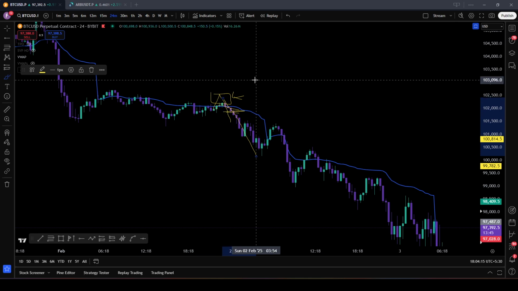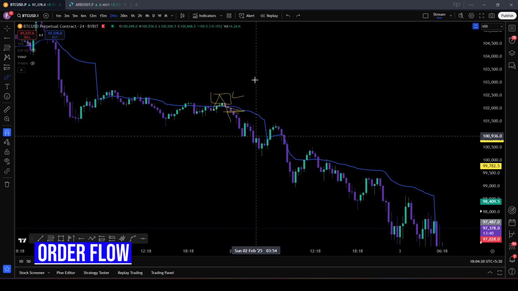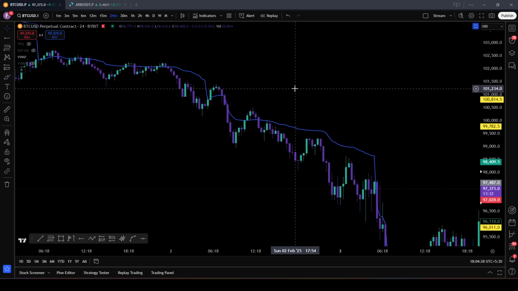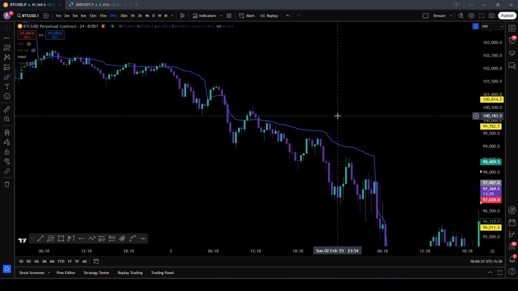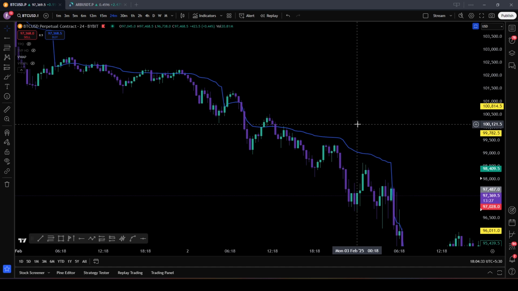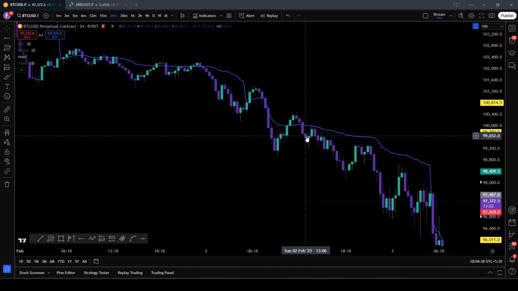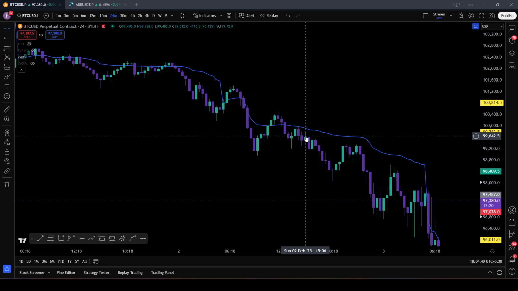Now to understand where the traders are getting trapped, you can be using order flow and such other smart tools. If you want to understand how order flow works, how footprint works, you can always check out the live stream that we have been doing on this channel, because I do try to explain as much as possible. I personally use footprints and order flow a lot, and that is why I do talk about them as well. And you can check out the live stream if you want to learn more about them.